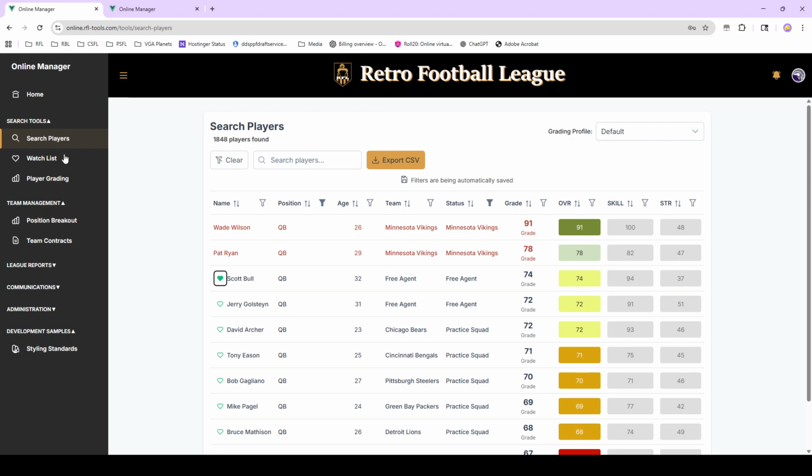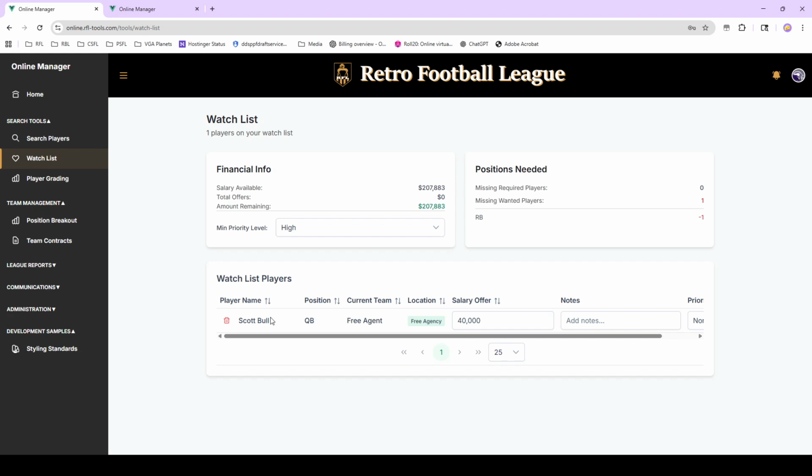Now I can go back to the watch list, and Scott will be added onto this watch list with a salary, and then there's this priority. So the priorities, you have this concept of the minimum priority level, and I added this in there because while you're in preseason during the time period where you're doing free agents, a lot of times I have reach players, and then I have ones that I really want to go for.